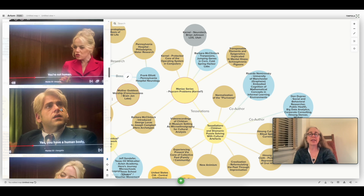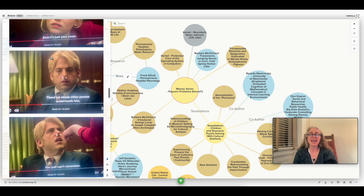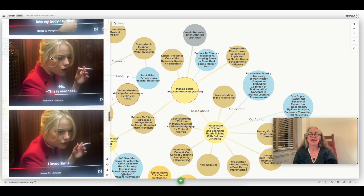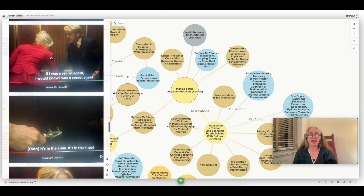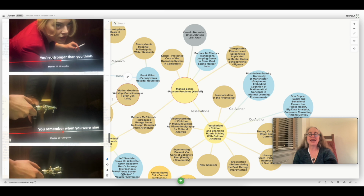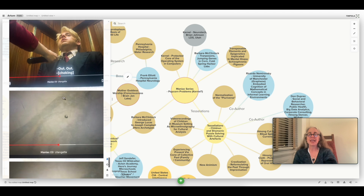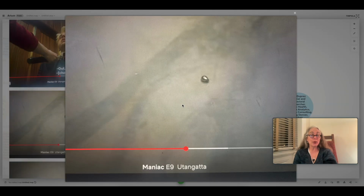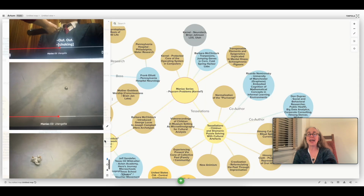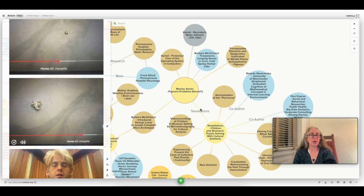And then later on in one of the later episodes, he's playing a different character where he's supposedly not human, that he has a human body, but he's an alien. And she goes to extract something from his body with this tool, and she finds it. It's in his knee. And so she's pulling it out, and when it pulls out, it's actually a little bead, which looks like a mercury bead, which is commerce and communication and transitions. And then it pops and it turns into popcorn, right? So there's this popcorn element to it.